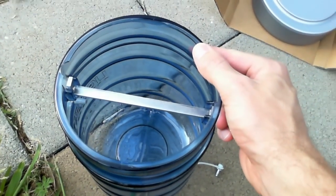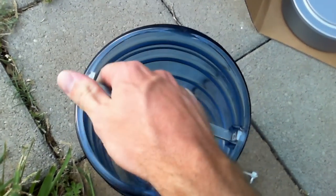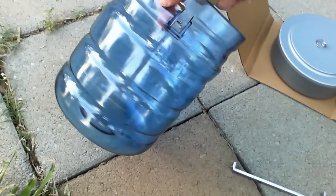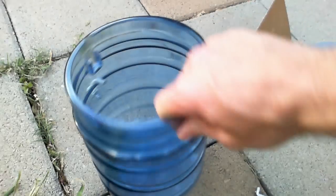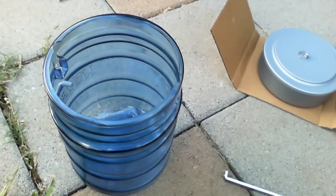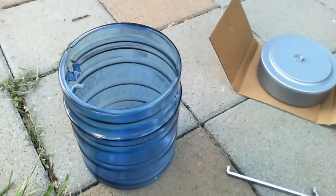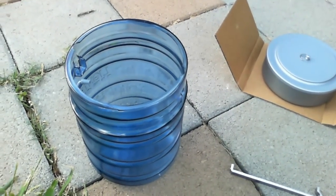I don't have a plan to use the handle or the pot as a pot. It's basically a bear canister for myself. So, you know, I mean, this is pretty thick. You could thread it, drill a hole, thread it, and just screw right into the side of it. I thought that's what they had initially designed it as, and I don't see why that wouldn't have worked.